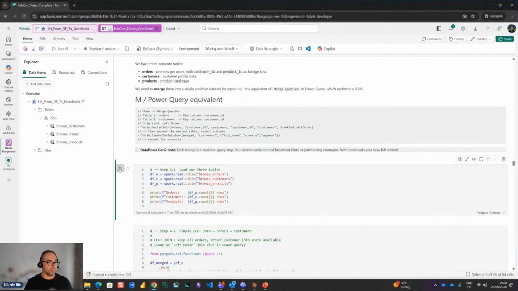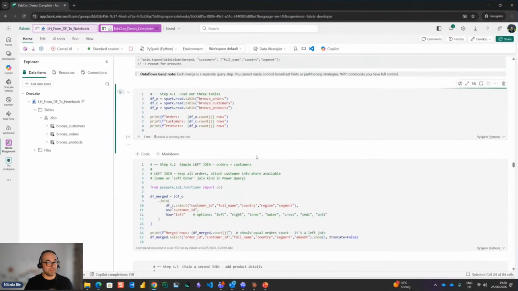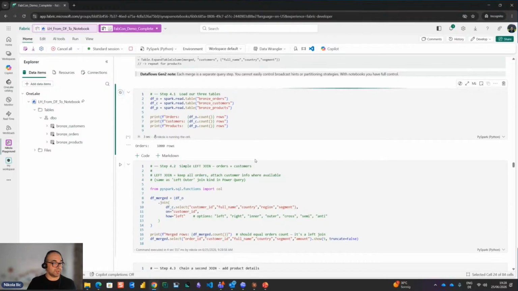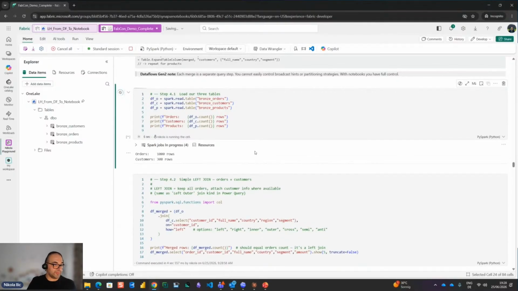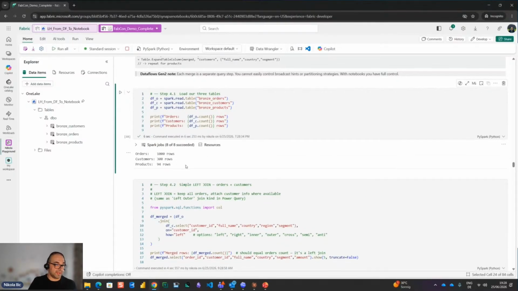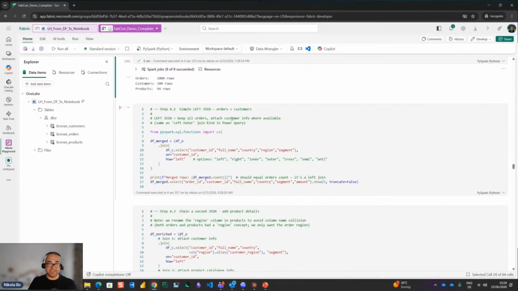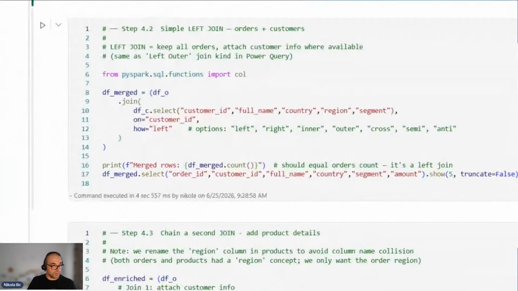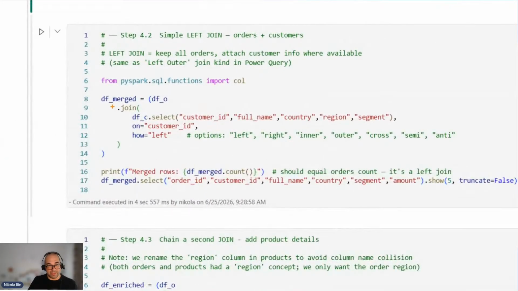So let's start fresh, loading three tables into data frames: orders, customers, and products. I'll start with a simple left join. As you can see, it's quite simple. It's the join operator. You define the nature of the join, so it's a left join, and the column where you are performing the join.